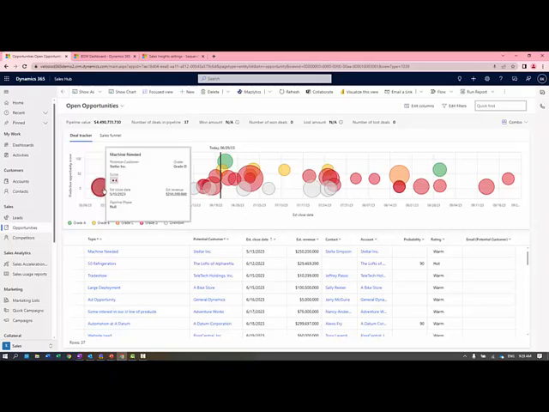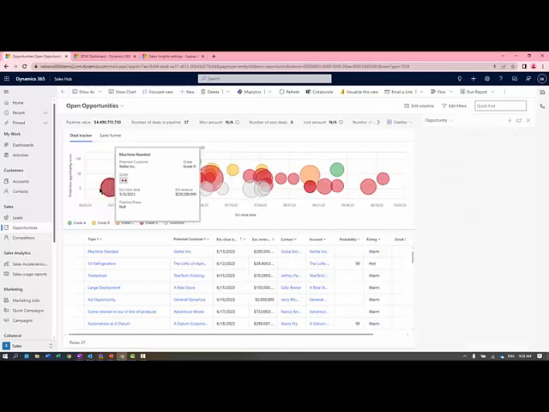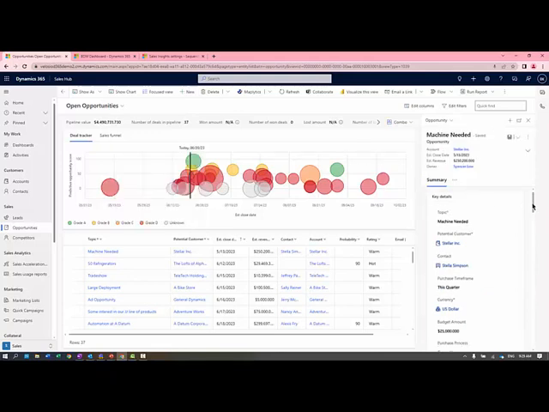I can see a deal here that's way past due, right? So this is due at the start of May. I can click on that. It's going to bring up my information on the right hand side. And in that information, it's going to show me all of the details of this. So I can go in and make changes to it on the fly. So this is very similar to what we would see if we created a new opportunity or anything like that. This is also very similar to what you'd see in Outlook, right? When I look at a deal or look at an opportunity within Outlook.